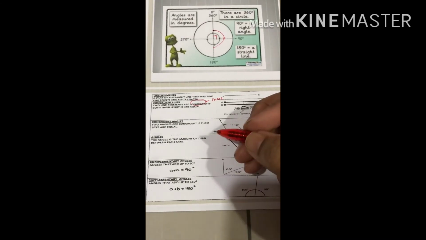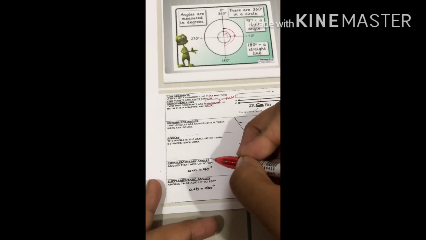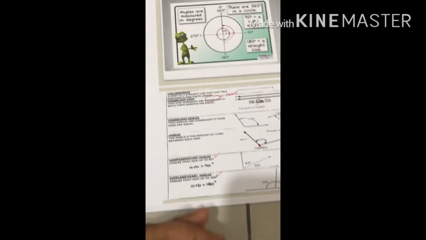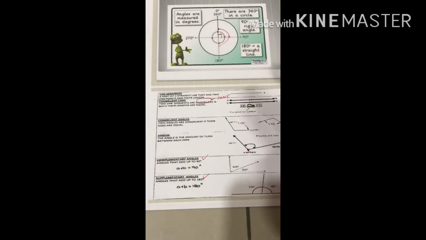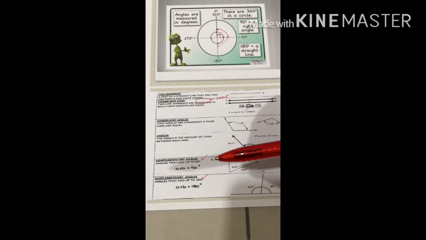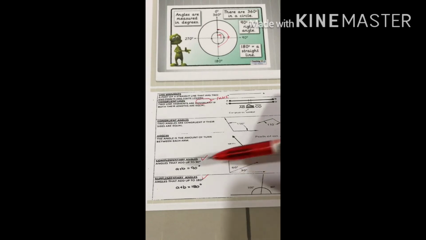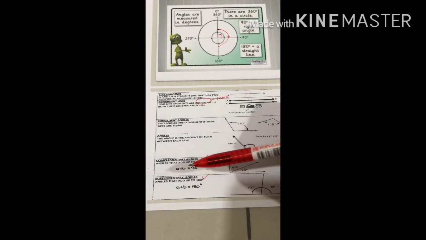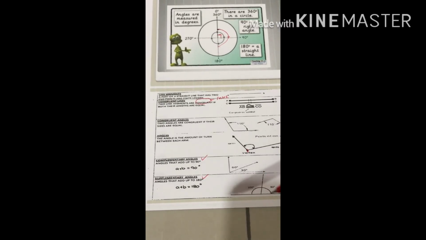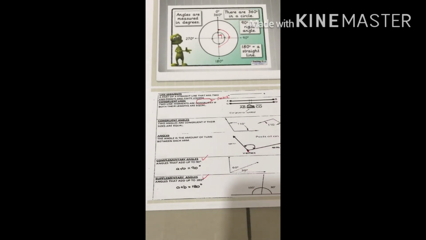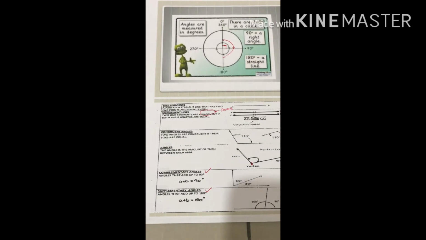Then what is the meaning of complementary? Very important, and it always comes out in the exam. You must remember the meaning of complementary angles. Complementary angles are angles that add up to 90 degrees. You add two angles and get 90 degrees, we call them complementary angles. But when you add 100 plus 80, you get 180, we call them supplementary angles. You must remember these two. The next video I will continue with more notes.